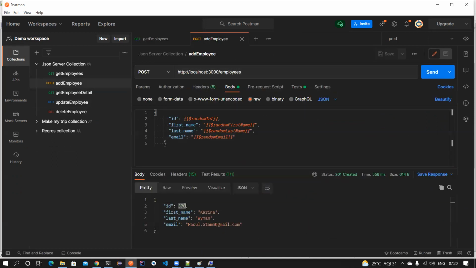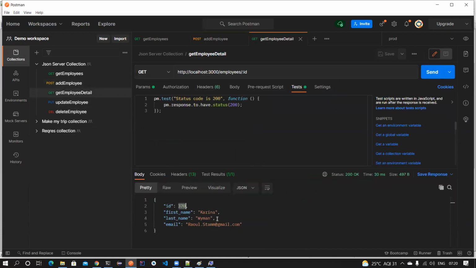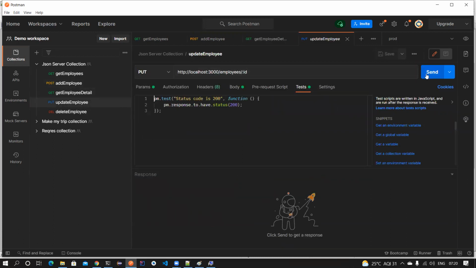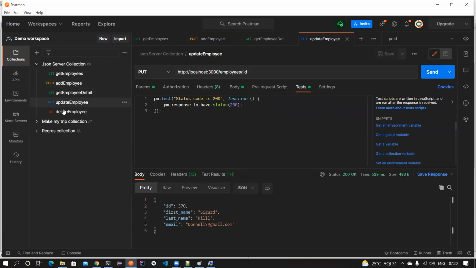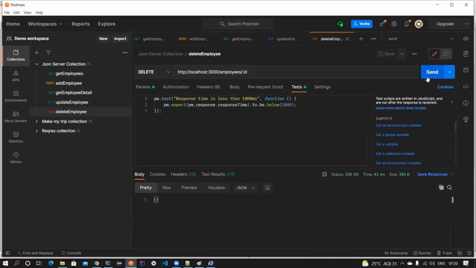Now I want to copy this, and then I want to run this. I'm checking, okay, this is fine, everything is good, and I'm going to update the same employee. I'm again sending. But I'm doing all these things manually, I have to click all these things almost 5 times. But what if there is a way that all this runs on its own?